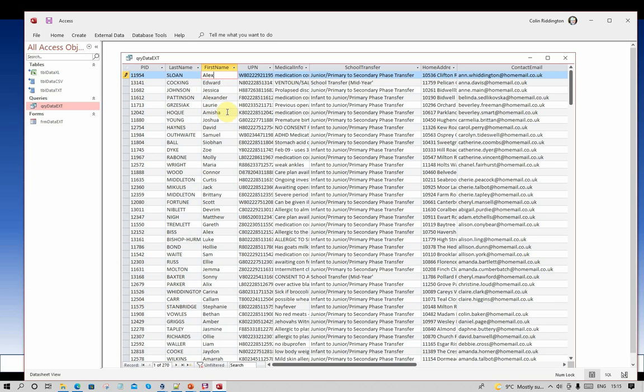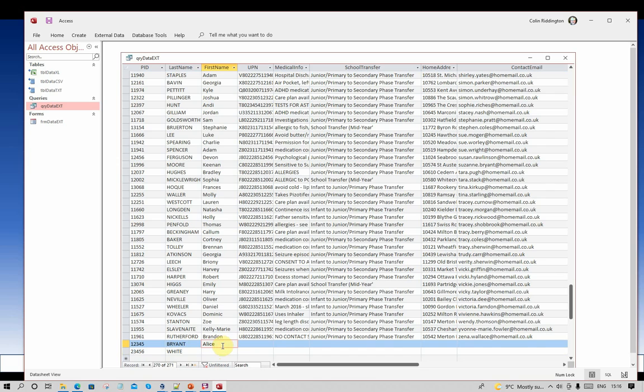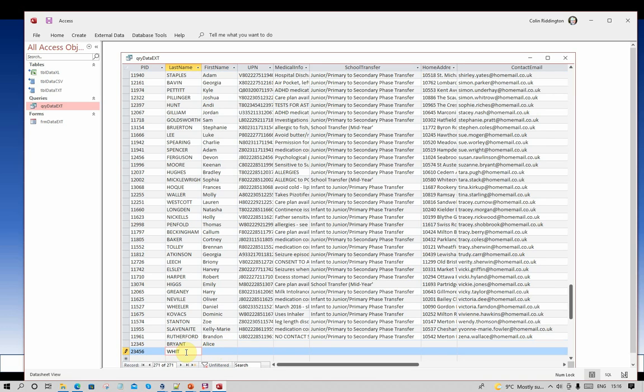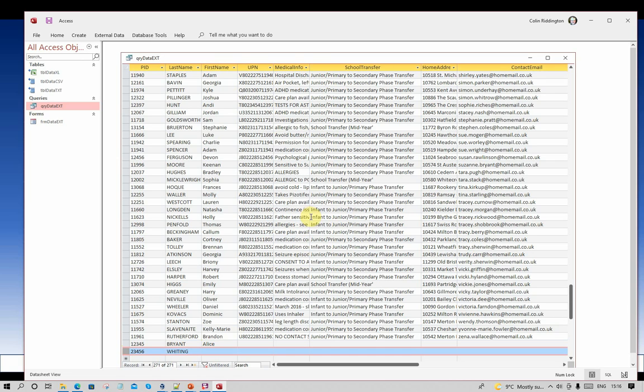I can edit individual records. I can now add a new record, just like I can in a CSV file. I can come out of that and go back in, and I can still edit it. The one thing I can't do, I still can't delete. So I seem to have contradicted myself, because I said that queries based on these linked tables are not editable. But I've got a different sort of query here.